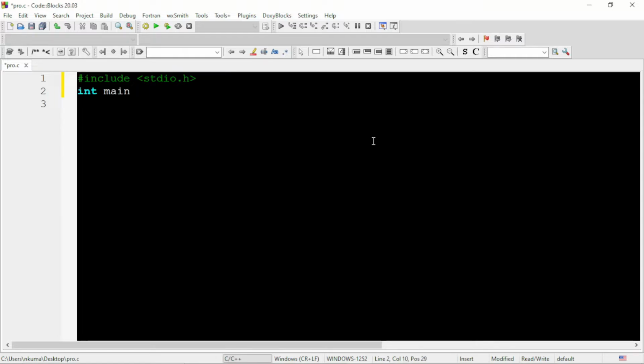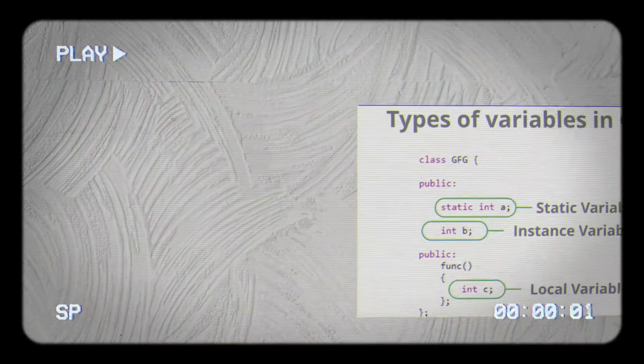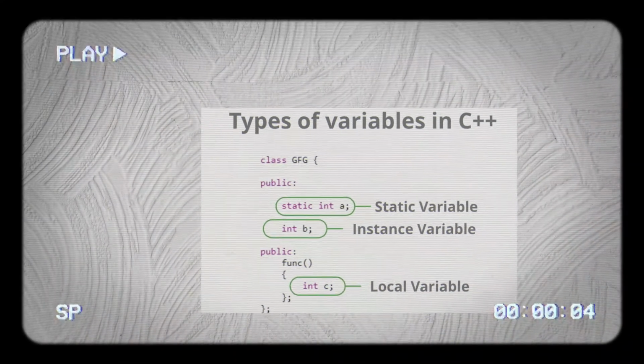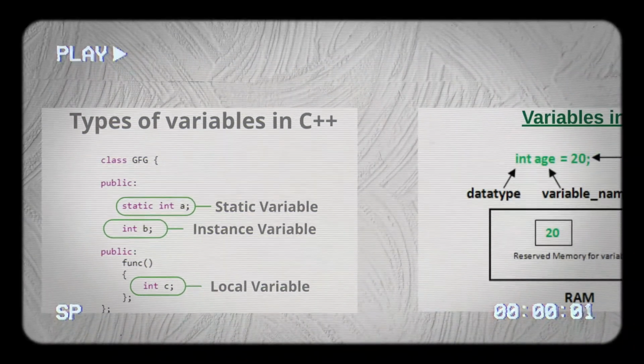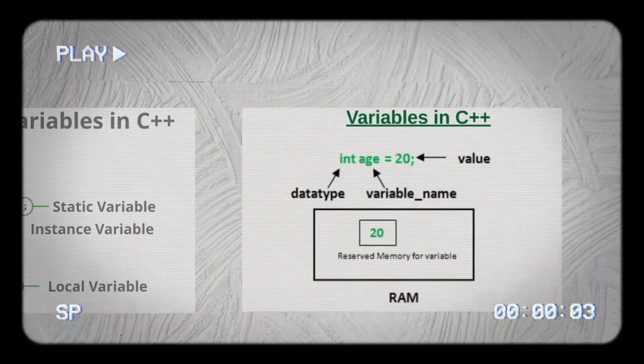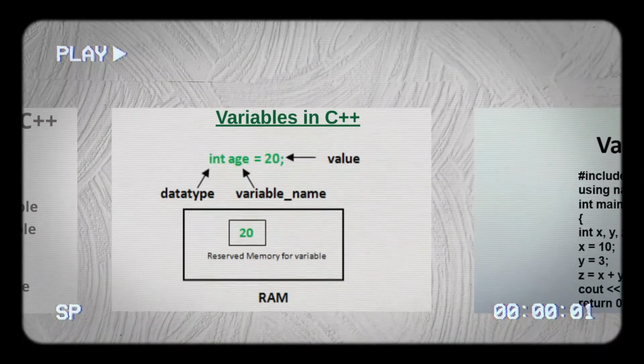Now, we will write the main function, int main. Then, we will declare the variables. Through these variables, we will write the logic for the operation. A variable declaration is useful when you are using multiple files and you define your variable in one of the files, which will be available at the time of linking of the program.